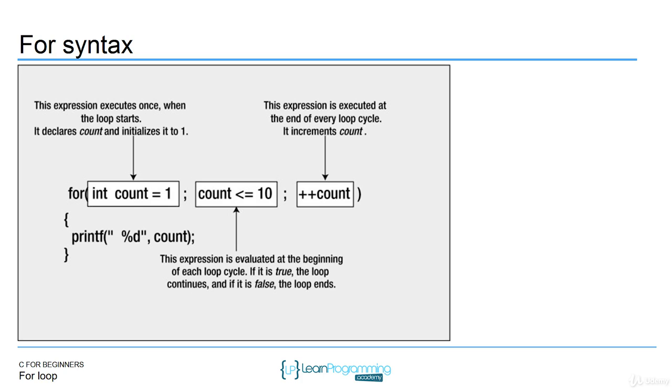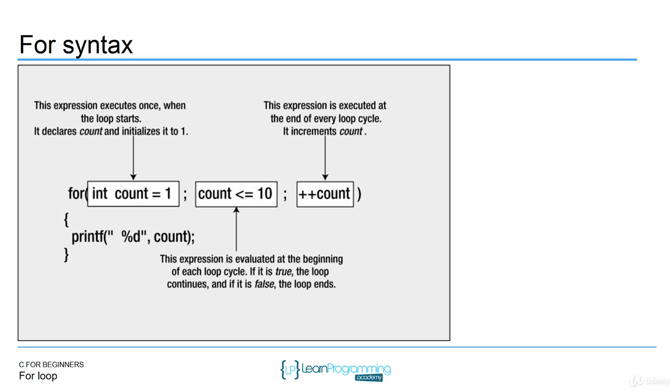So you're going to see relational operators as our conditions, just like we saw relational operators as our conditions in our if statement. The key here is you want to modify that loop control variable or you're never going to exit. So the plus plus count is very important. And as far as pre or post incrementation, whether that plus plus is before the variable or after the variable, you don't have to worry about it because it's only going to get incremented or decremented after the iteration of the loop. So it doesn't matter if you do plus plus count or count plus plus.